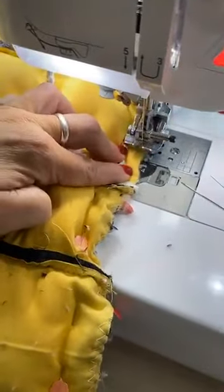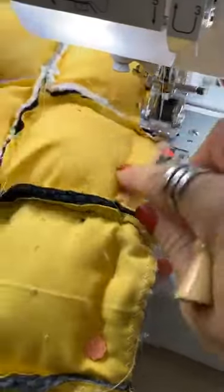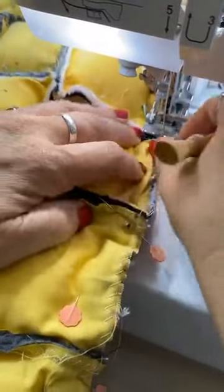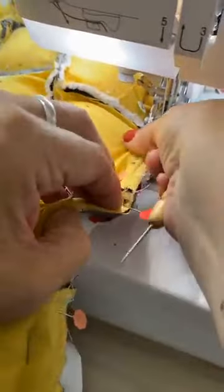We'll find out when I'm done if I caught it. See, this is why I'm like, okay, sewing it from the top will be easier. Next time we'll try that. See, this is why I do it first, you guys, so that you can do it the easier way. Yeah, it wants to curl under there. And I can't see it.